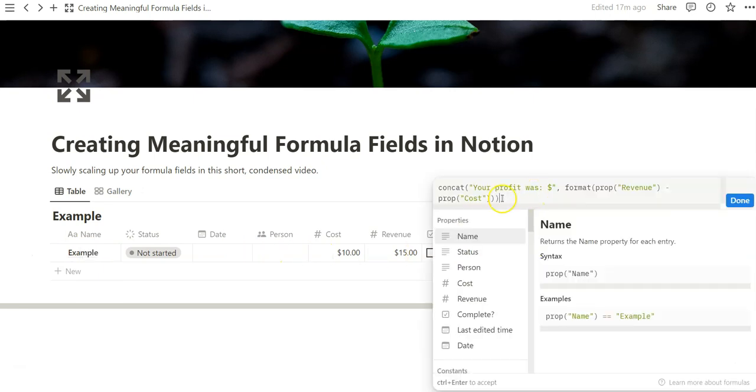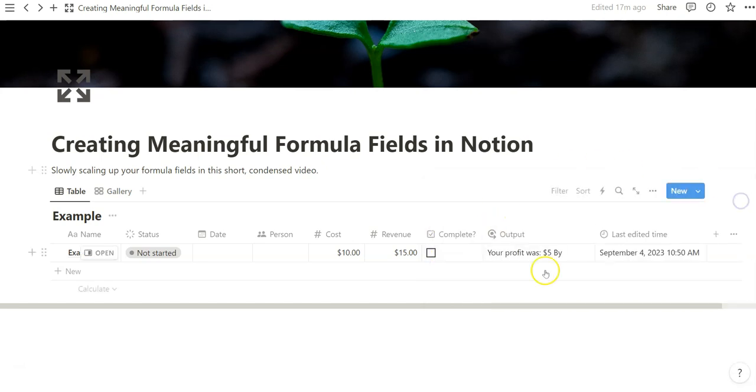And for example, say we want to also include the person in this output as well, right? All we really have to do is add this. Let's add the text "space by", and then let's add the person, right? See how easy that was? I just added this comma, quotation, add text, quotation, close, comma, and then you can add the property. And because the person property is a text, as you can see from this icon set, the formula said, boom, it's blue, it's ready to go. And let's see what that looks like, right?